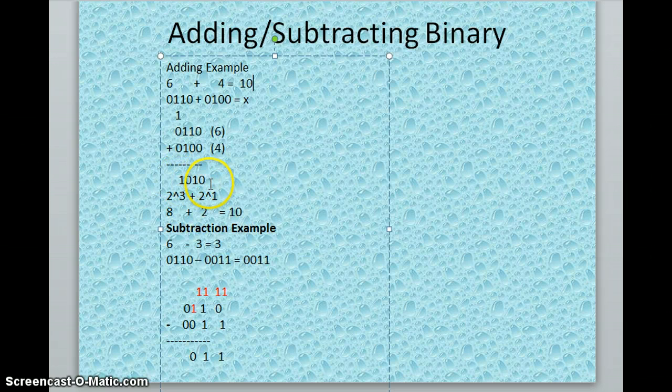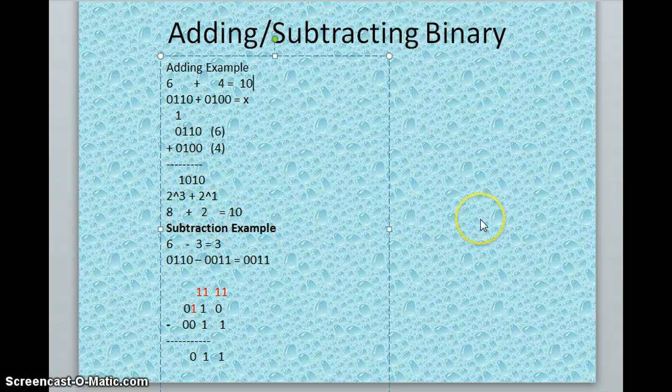Now we could do a check there, and we could say this 0 is the 2 to the 0's place, to the 1's place, to the 2's place, to the 3's place. We're only using the 2 to the 3's place and the 2 to the 1's place. So let's add those. 2 to the 3 is 8, plus 2 to the 1 is 2, which will equal 10. So we can tell that this number is correct, not only from just adding it right there, but from our conversion that we did in the previous video.